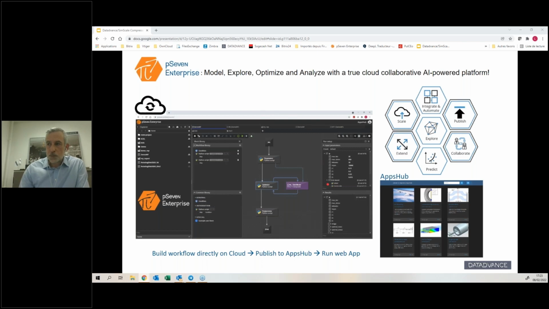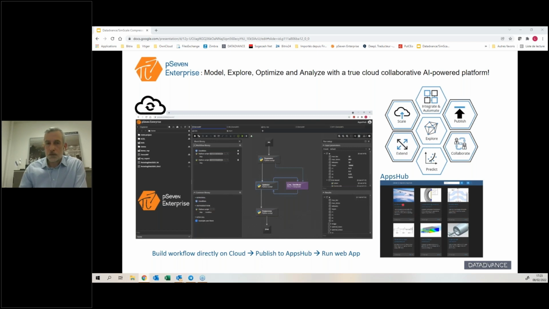So experts and engineers can build their workflows representing a given engineering method, and this is represented by such a block diagram. And once the workflow is ready, it can be packaged into easy-to-use web apps. So that's the concept of Apps Hub. And you have a snapshot here of the interface, what it looks like. It's quite similar, by the way, to what you've seen from Steve's slides, with some small icons like this that can drive you to the application.